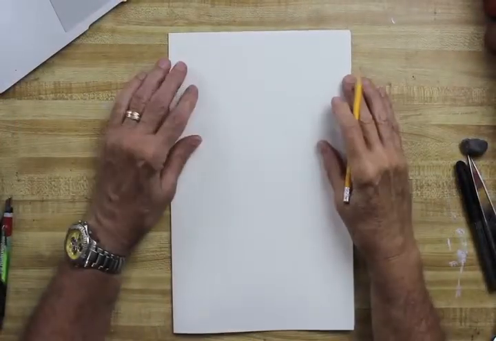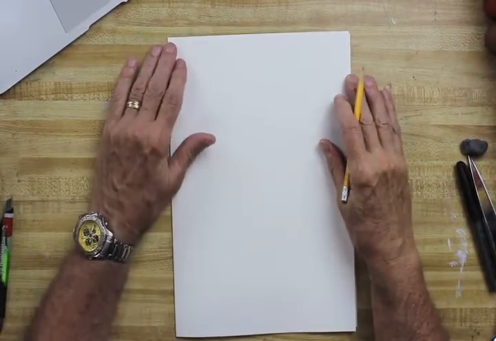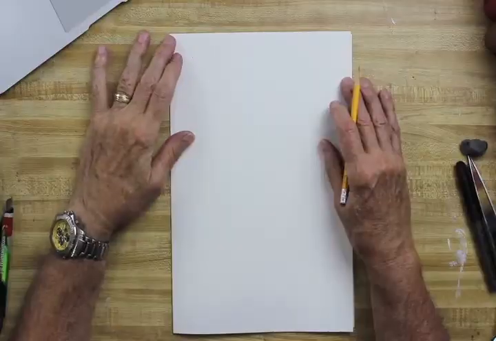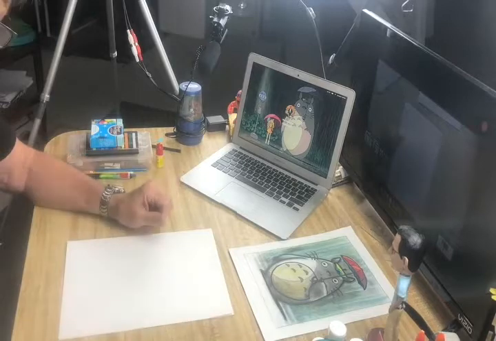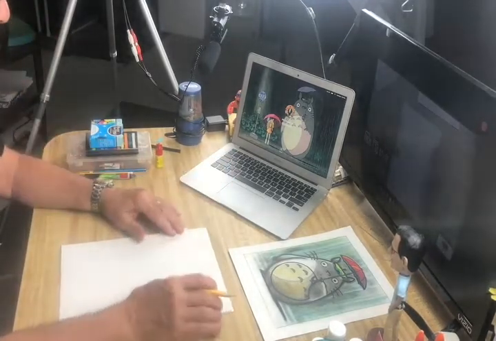Okay, hey, let's draw Totoro then. So I've got my setup as I normally do. Over here I have my laptop, and up there the Mr. Shay Skycam. Trying something new this time. Maybe you'll like that shot. And then we've got a side view over here as well. So let's start sketching. I've got just a regular pencil. Oh, I love this part.